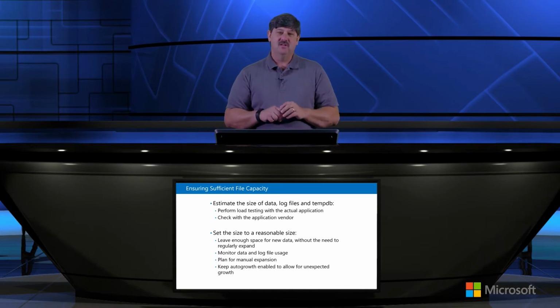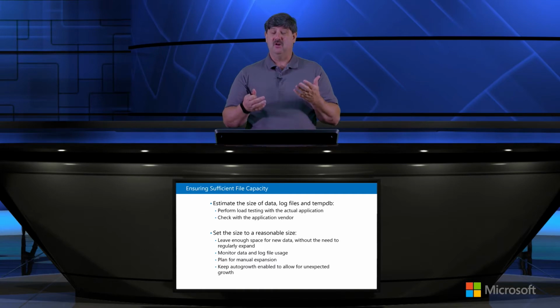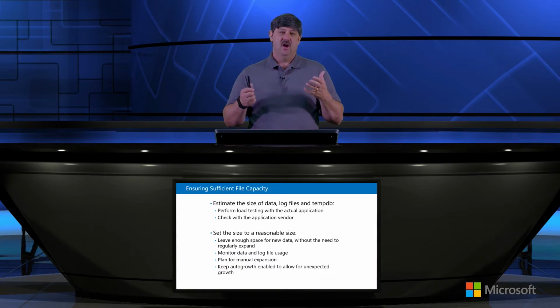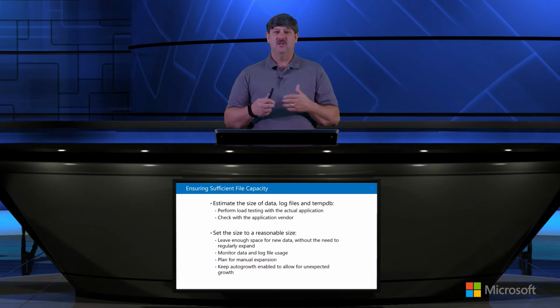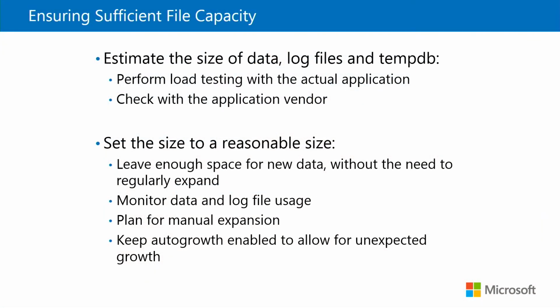You can monitor the data and file usage. There's lots of dynamic management views that we can query. There's an old stored procedure we have called sp_spaceused that'll tell us how much space is being consumed by a particular object or in a specific database. You can plan for doing expansion manually. Instead of allowing the auto growth, you can set it up on a specific process. So you might have a database or a table that is receiving data through an import-export operation. So what you can do is, you know when that operation is going to take place. You don't turn the auto growth on until you're going to put the data in. You manually expand it before you start the import operation.